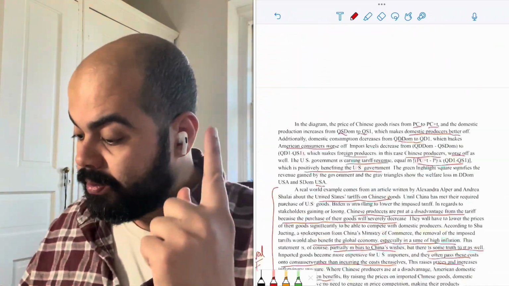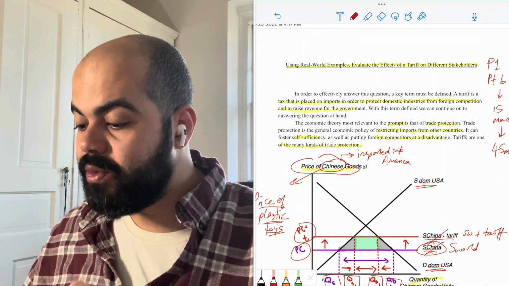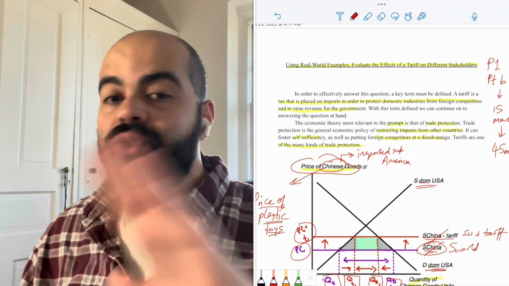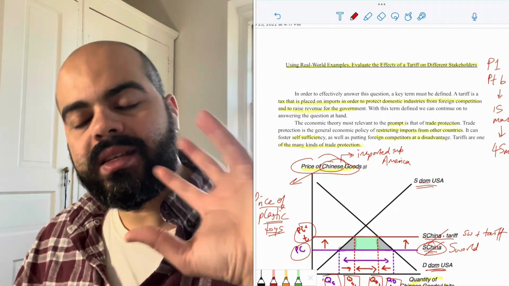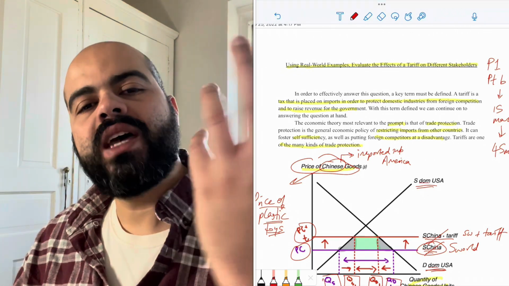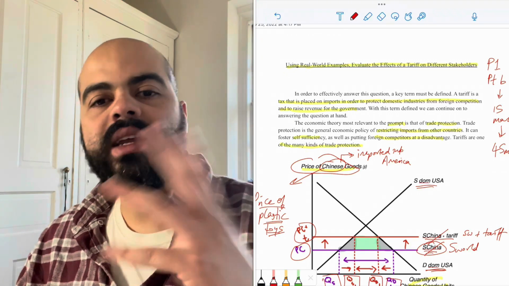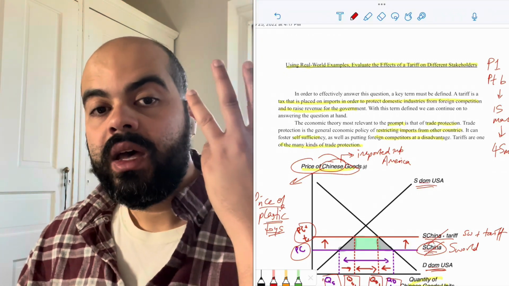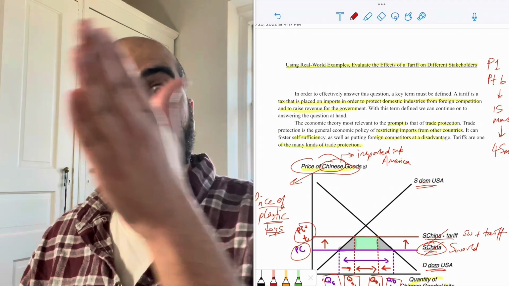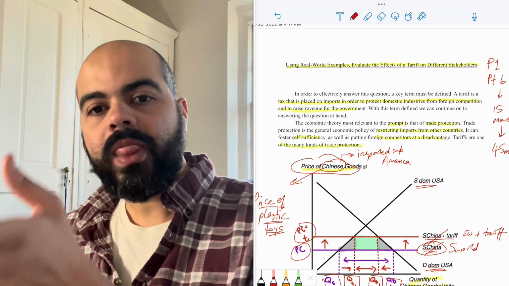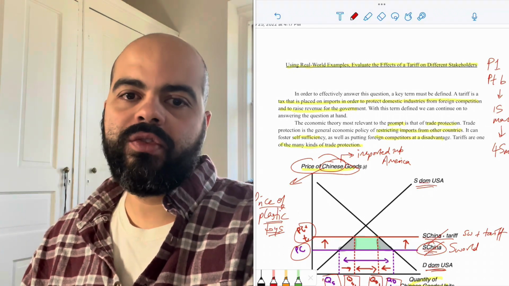Okay, so once again, as I said, 13 out of 15, evaluations good, real world examples good. You do not have to memorize names of authors of articles, but take something that you've read in the news and kind of weave it into your evaluation, so that it is relevant. This student took the article, which is about how President Biden is deciding to continue the tariffs set by his predecessor because China has not met their end of the trade deal.